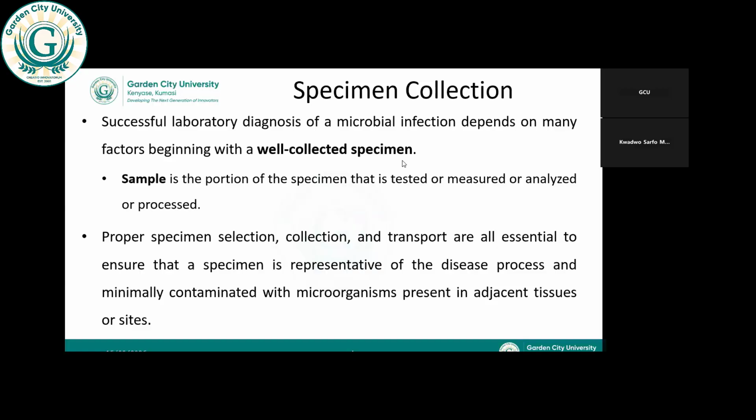So if you want to properly diagnose, you need to collect the right specimen. A sample is the part or portion of the specimen that is measured, tested, or analyzed. So sometimes you use the entire specimen, so the entire specimen becomes a sample itself. Anyway, that's why we sometimes interchange these terms.